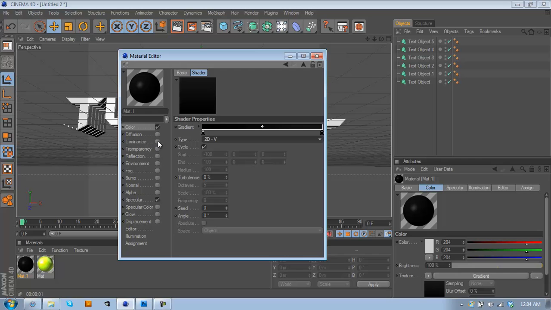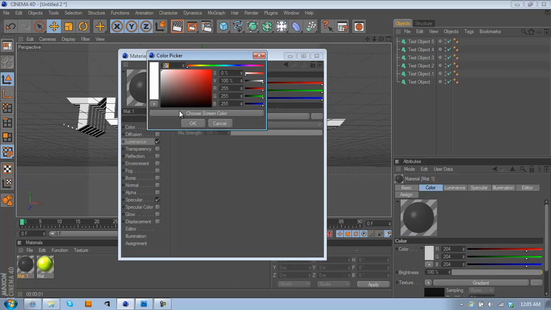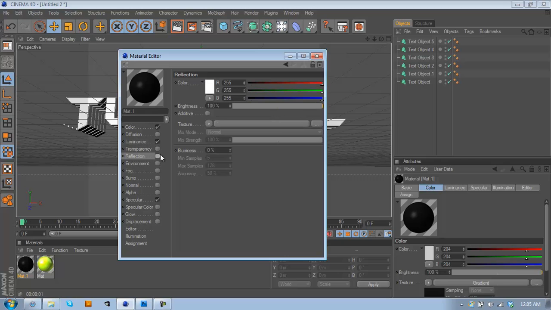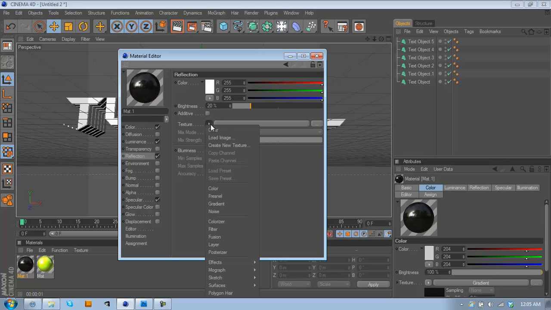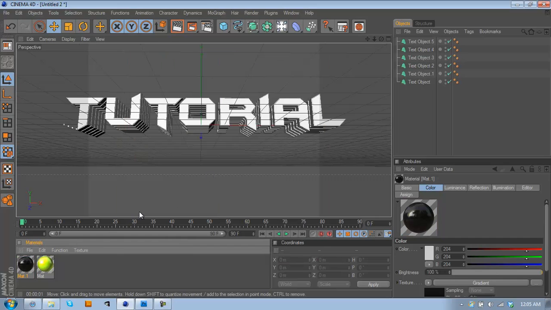And we will come into our luminance, 20, same as last, and change the color to a dark gray once more, as so. Then come into our reflection and do the same exact thing, 20, come into our Fresnel, and 30. I think I did that for the last one. Now we want to unclick specular, and that should be it for that texture.